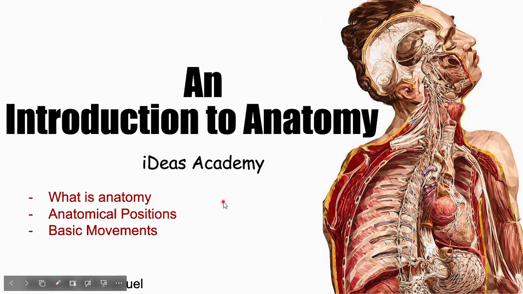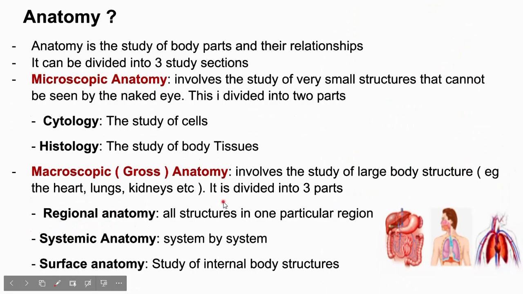When we talk about anatomy, the word itself simply means "cut up" of the body. As we can see, this image on your right shows a human being who has been cut up. Simply, anatomy means that cutting up of the body. We can define anatomy as the study of body parts and their function relationship.